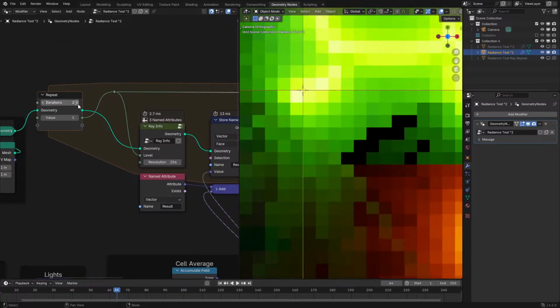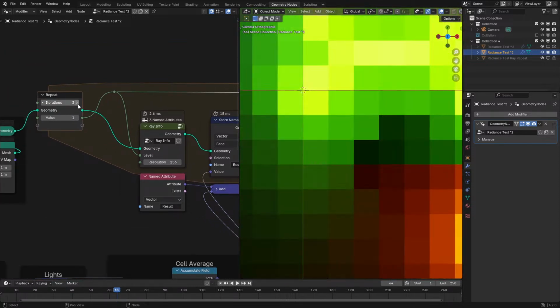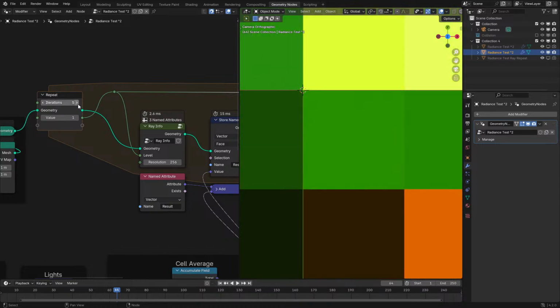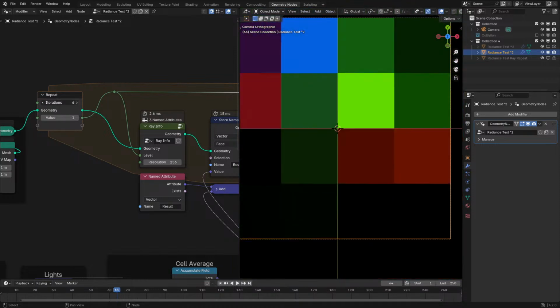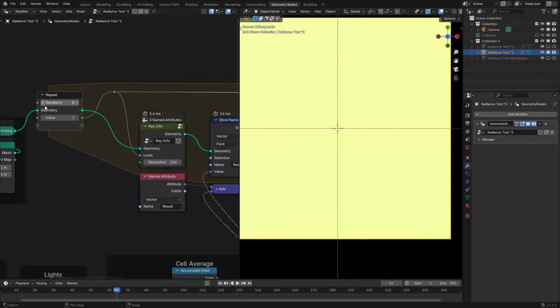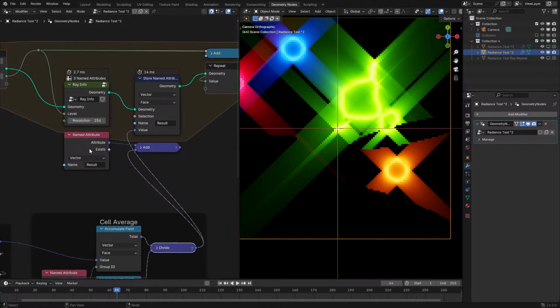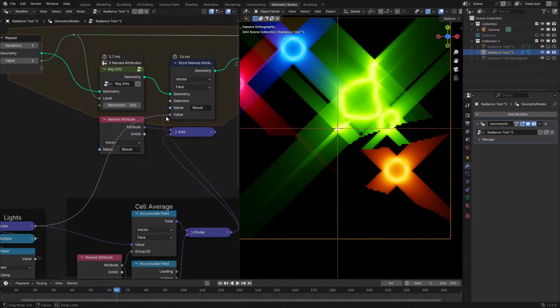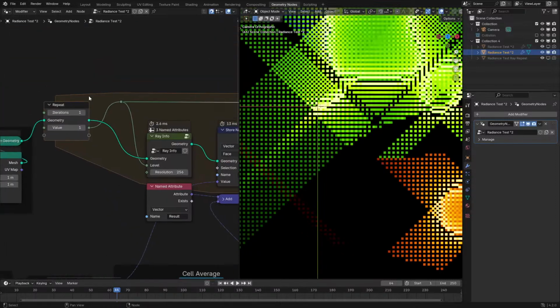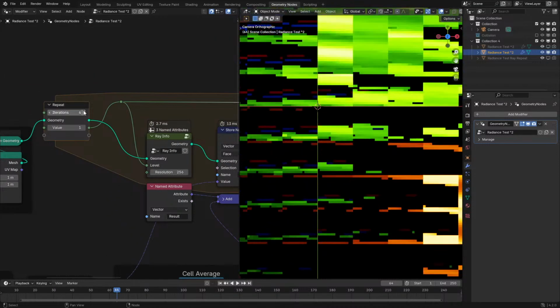And then as we go up a level, it's 8 by 8, 16 by 16, 32 by 32, 64 by 64, and we keep going up until we hit just the level. But once again, if we turn off the averaging, we can see the actual data. So there you can just see all of the pixels.